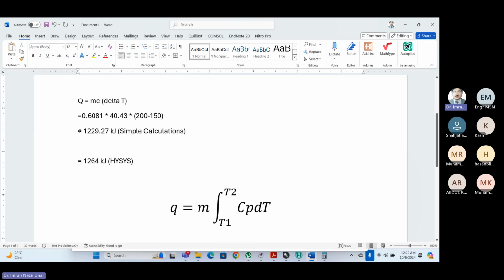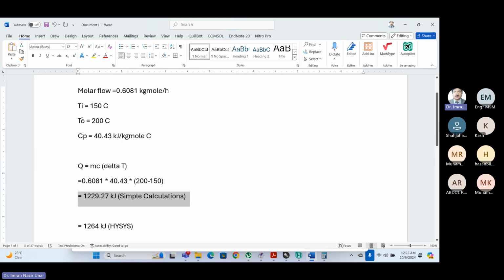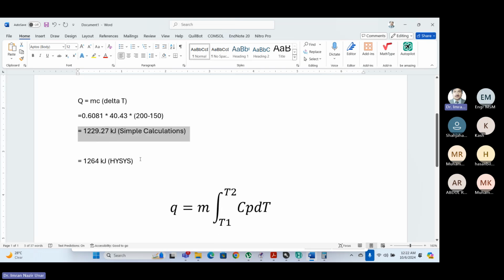What I want to convince you of is that when we calculate by assuming something as constant with respect to temperature or some other things, we calculated 1229.27. Though the calculation has no error, as we are all fully convinced with these calculations, HYSYS is not giving us the same answer, but HYSYS is giving 1264. So I want to explain that actually in HYSYS, robust calculations are running in the background with minute understanding of these things as well. So when something is not convincing to you in the calculation, you must understand why.